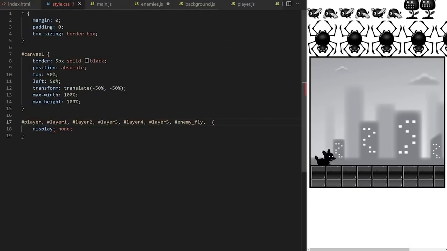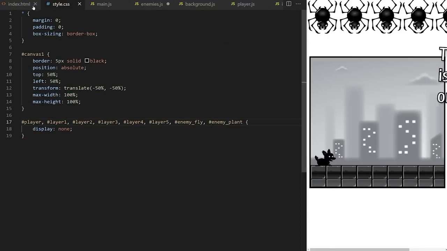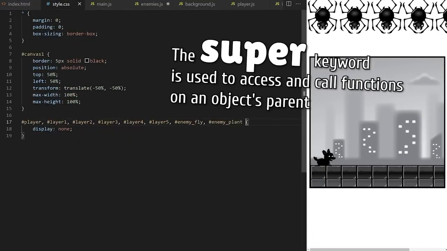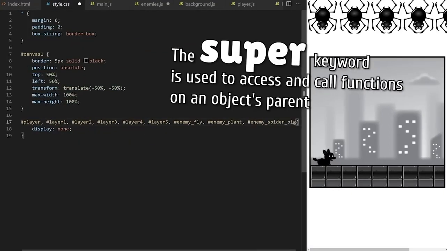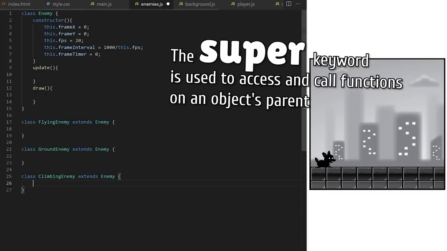There is one more thing we have to understand when extending JavaScript classes. There is a special keyword called super. It's used in 2 different ways because we can extend code from parent class constructor or we can extend a method from the parent class. I will show you how to do both as we create different enemy types with different behaviors.